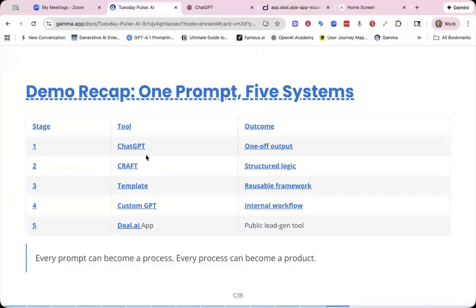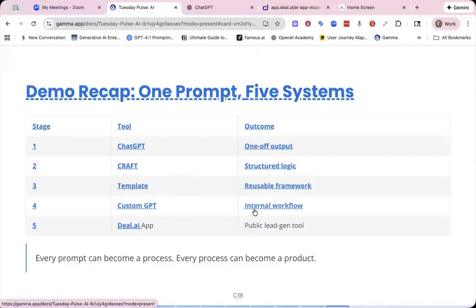And so again, with the prompting, stage one, you're using a tool like ChatGPT or Claude or Perplexity, and you are writing a one-off output. Simple prompt. Craft, you're adding structured logic. You're making it much more versatile and usable. Next step is to template it, to copy and paste and have a reusable framework where you only change a few parameters.